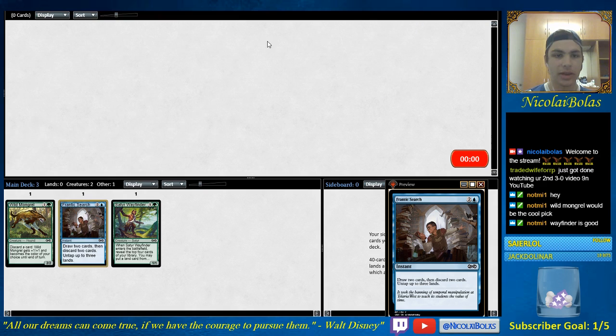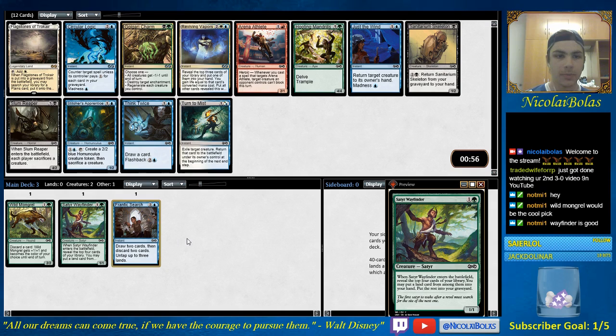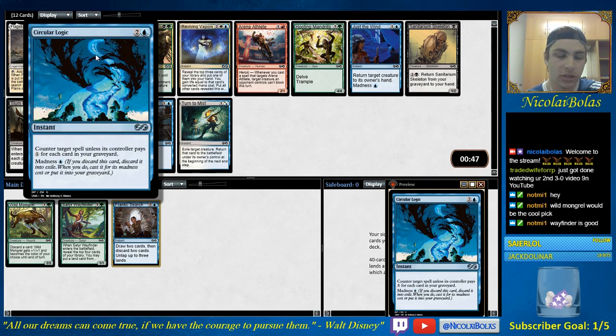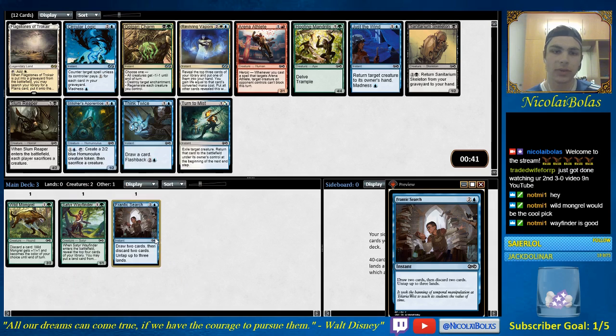So I think I'm going to take Frantic Search over Fire Ice, because the fire part is pretty good on its own. Okie doke, and looks like we're getting a little bit paid off here. The Blue-Green Madness deck might just be perfectly open. Circular Logic is quite nice in decks like this. You can play your Wild Mongrel and have a 1-mana counterspell up at any time. It doesn't work quite as well with Frantic Search.